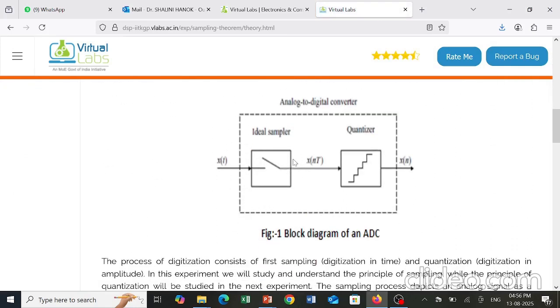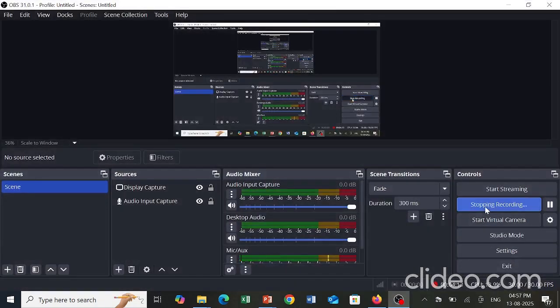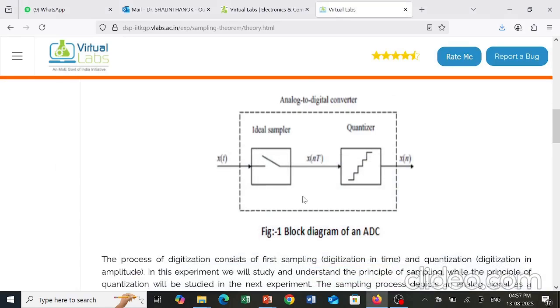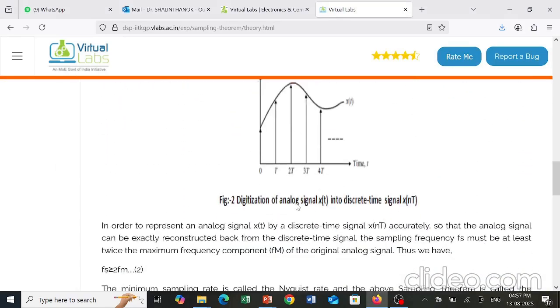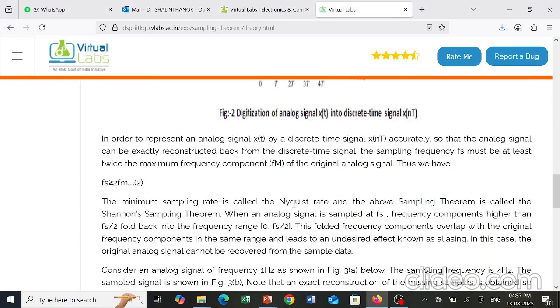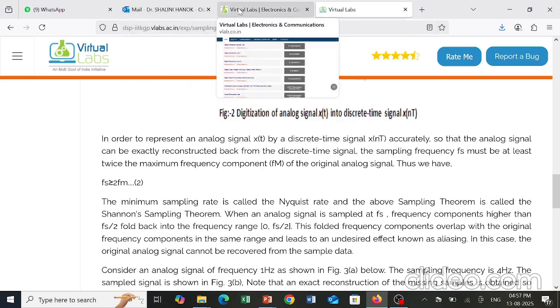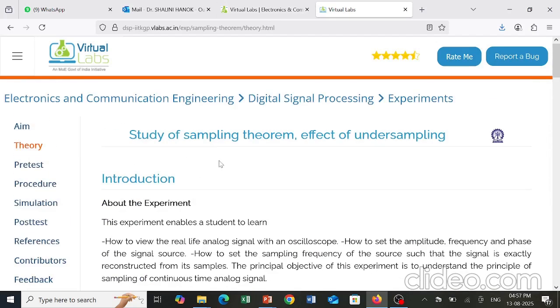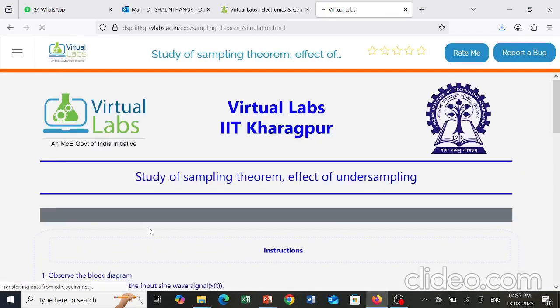We have a sampler which is going to sample. Basically, sampling is used for digitalizing the signal. So that is the theoretical concept. We'll go for simulation.